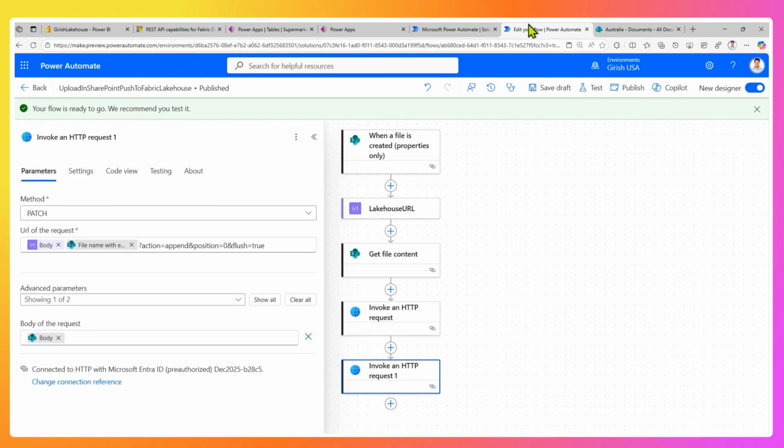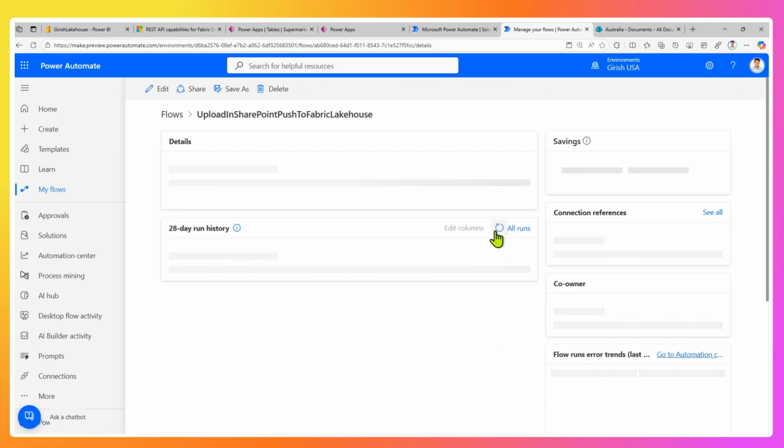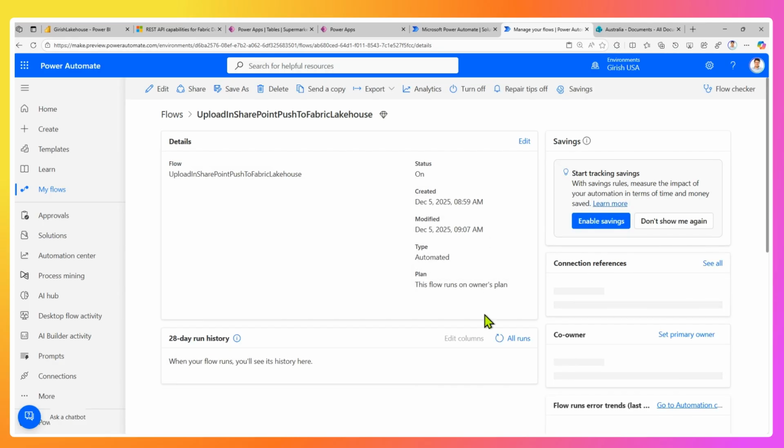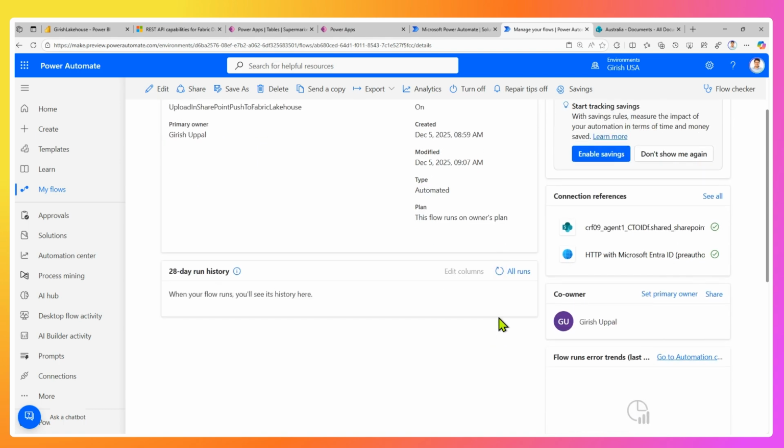Power Automate flow should run. If everything works fine, then the file should be transferred to Lakehouse. It might take some time for that trigger to actually show you the flow runs, but if it doesn't, then there is something wrong with the trigger.